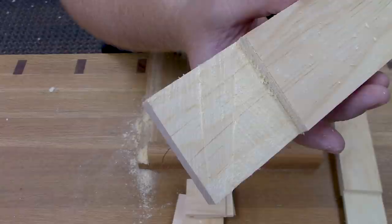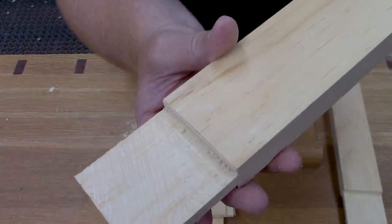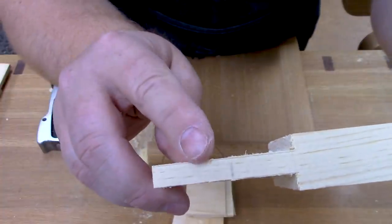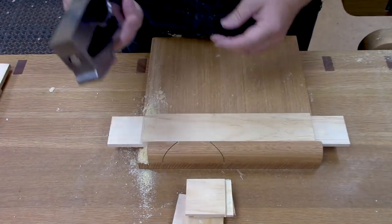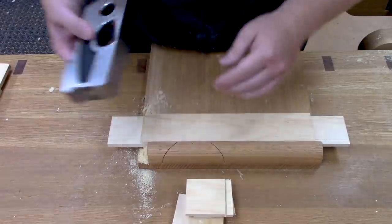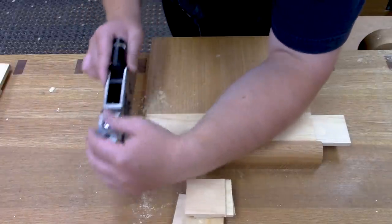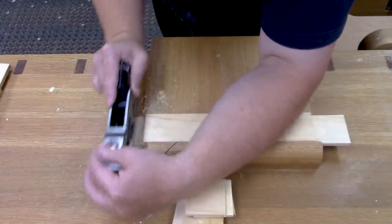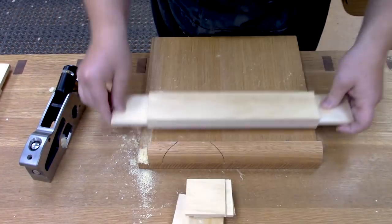How well your saw is capable of sawing is going to dictate what your finished face grain looks like. On this you can also see I'm not quite on my knife line. I stayed off the knife line, and to clean this up I'm going to use a shoulder plane. I didn't quite saw down to the line here; I'm off the line. When I flip it over to the other side I'm close to the line. The shoulder plane's blade comes to either side — it's full width of the plane body — so you can plane into corners. I'm going to concentrate initially on getting rid of this little extra high spot along this edge.